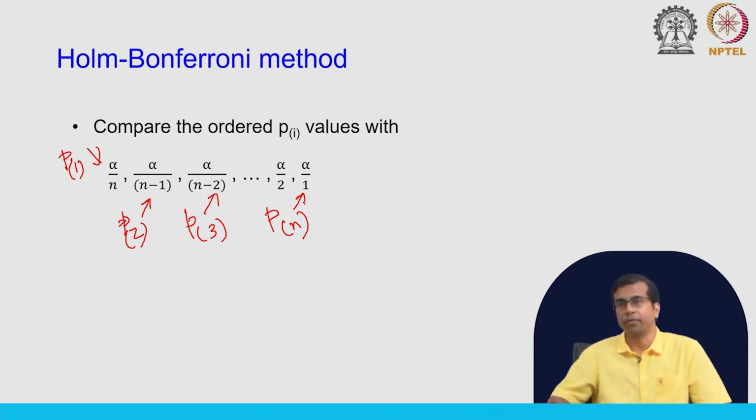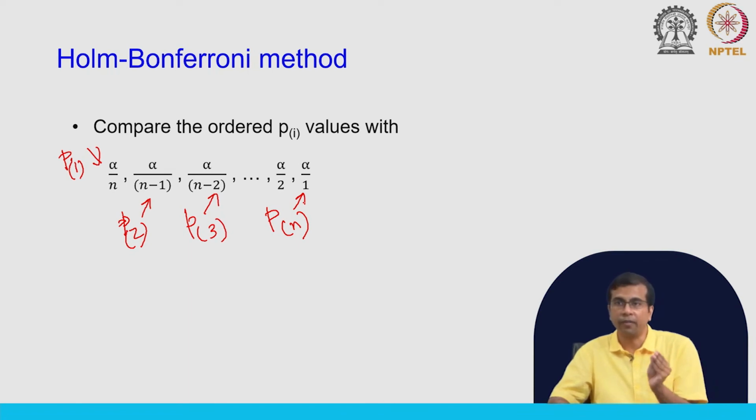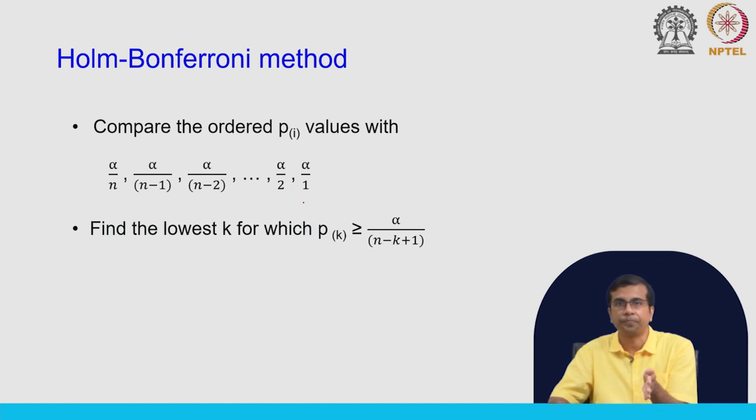So, what you are seeing here is that you are gradually shifting the cutoff. For each test the cutoff is different, based on the original p value. So, again you sort these p values and you set these cutoffs, and these cutoffs are different for each test.